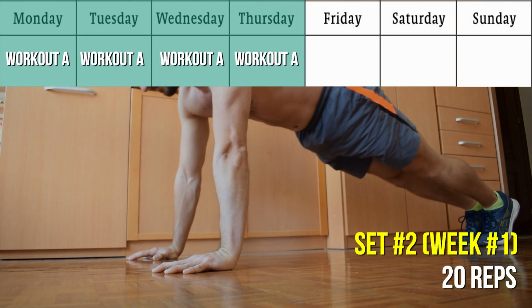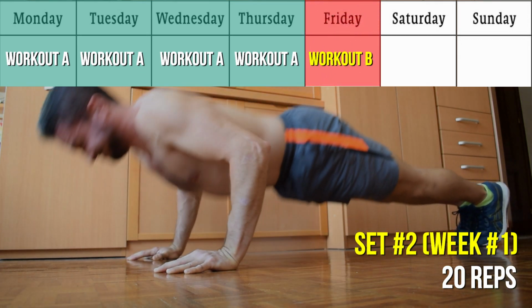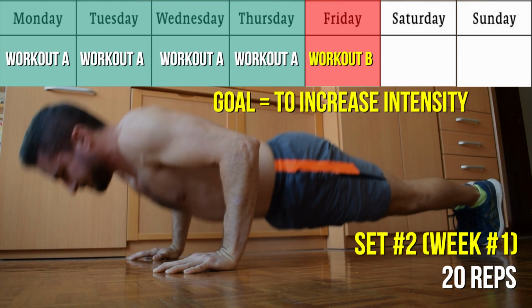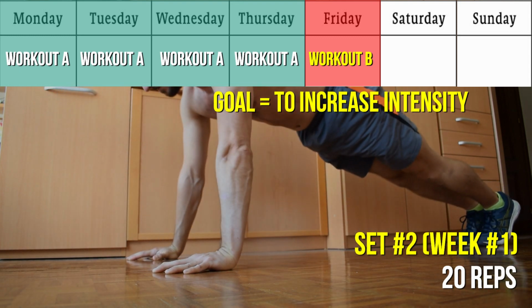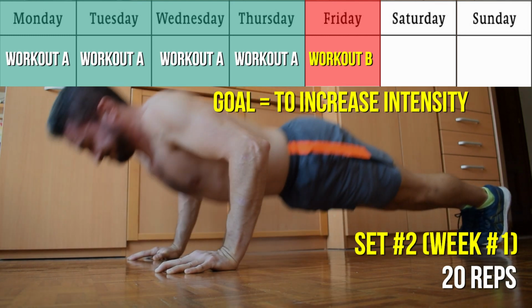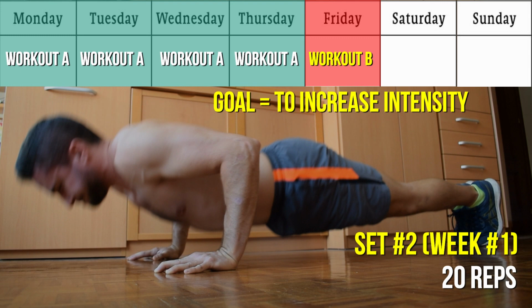Then on the 5th day of the week, that is on Friday, you're going to complete a new and harder version of the same workout. Now the goal is to implement a quantifiable increase in difficulty. I'm talking about hard numbers on paper, so that you are, objectively speaking, doing a more uncomfortable and challenging version of the 100 push-up workout.